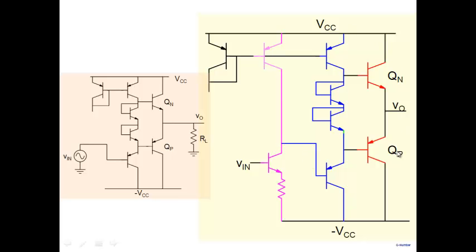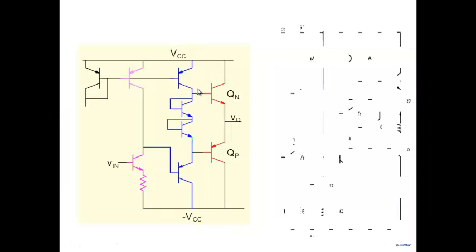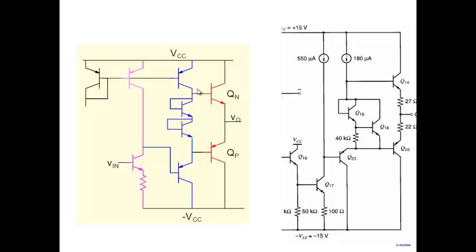And then we have all this class AB stage here, which transfers whatever voltage is developed here to this particular part. Because note, as the voltage is developed here, this is like a common collector, and this is also like a common collector. So voltage developed here goes here, and then in the negative cycle, it goes through this. In the positive cycle, it goes like this. That's how your class AB stage works. So this is the output stage, this part here, and this is the common emitter stage with an active load.